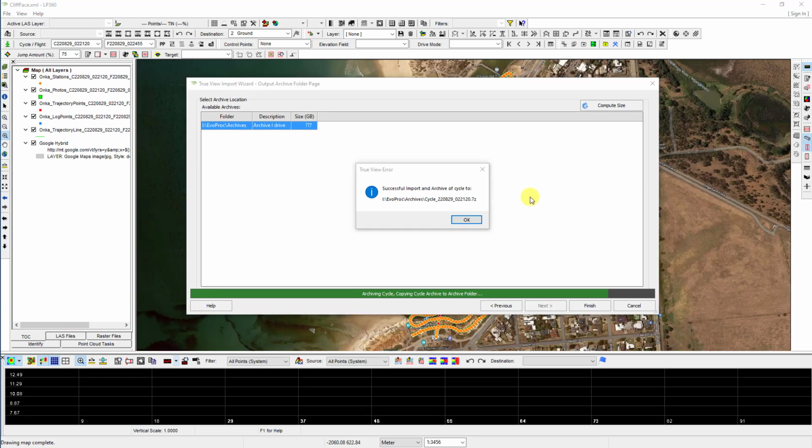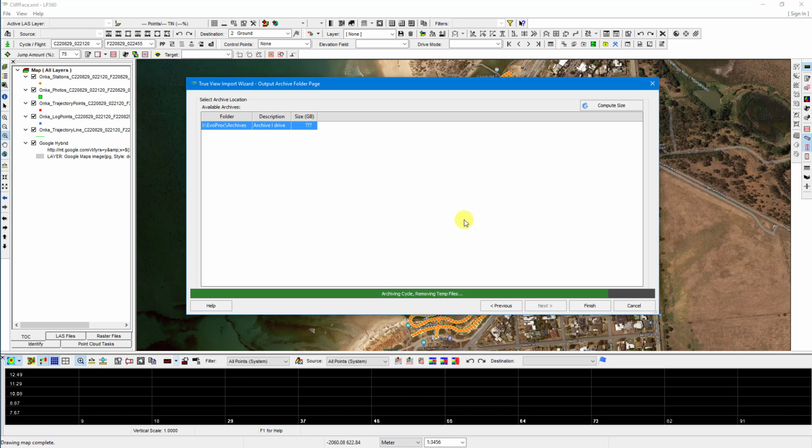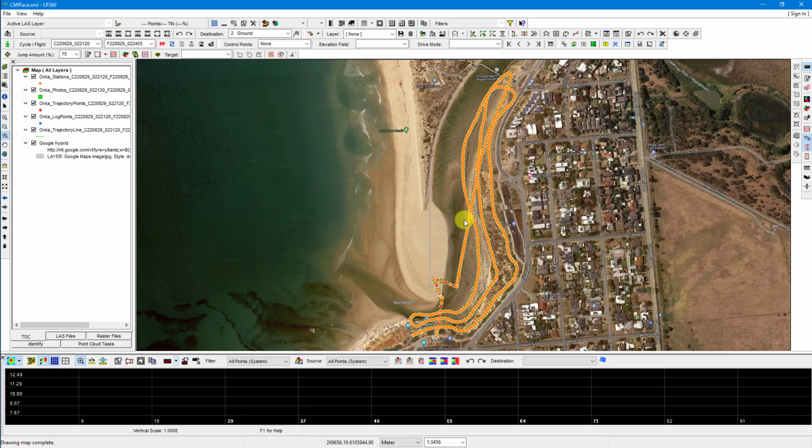Okay, it's successfully imported the archive of the cycle, so we'll say OK, and here's our flight plans.